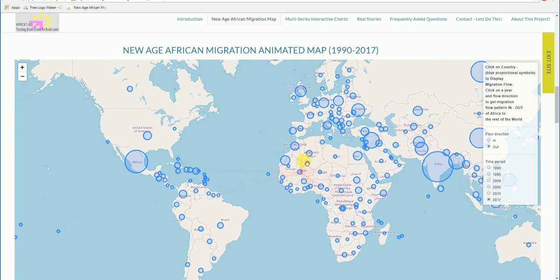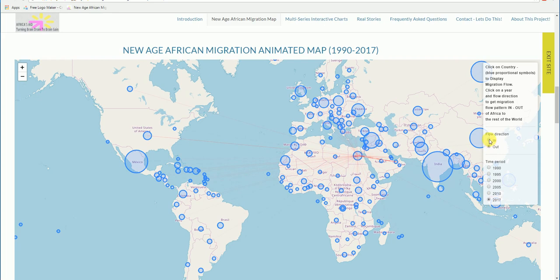Here you can find these red bubbles flowing to other parts of Africa. If you also click here, you find the same kind of effect. You can now find the proportions of the bubbles increase. You find these African migrants moving to different areas of the world.